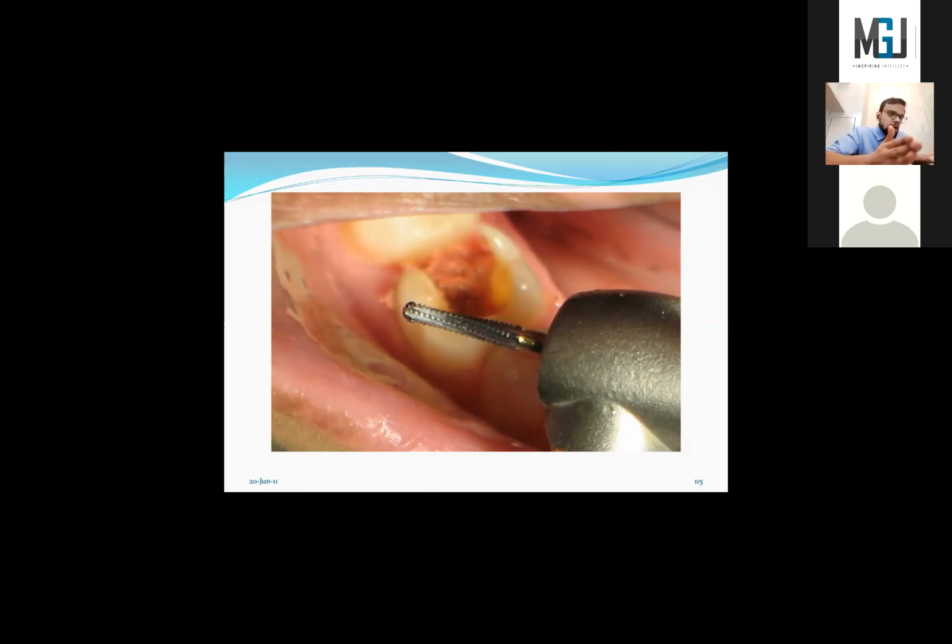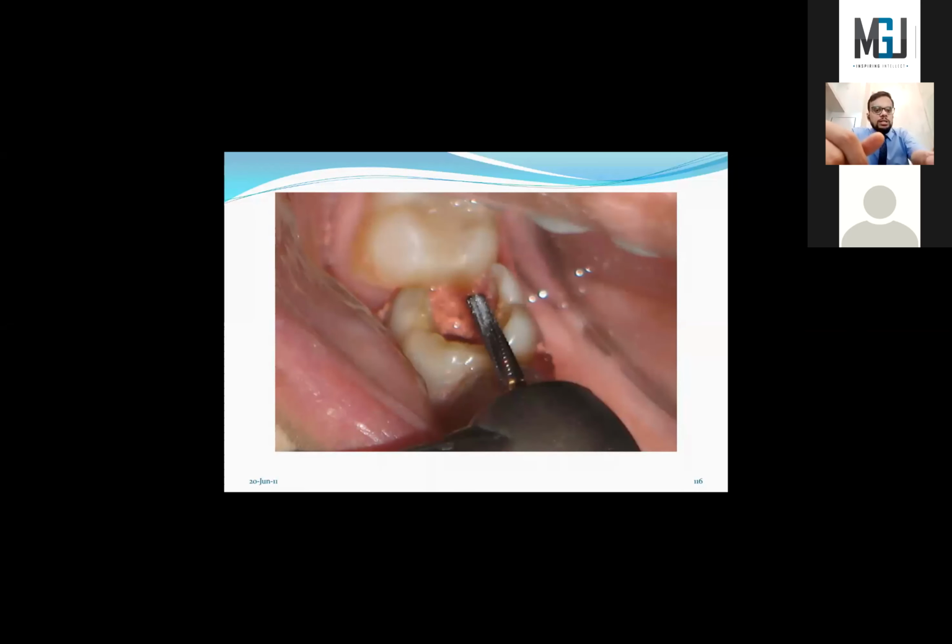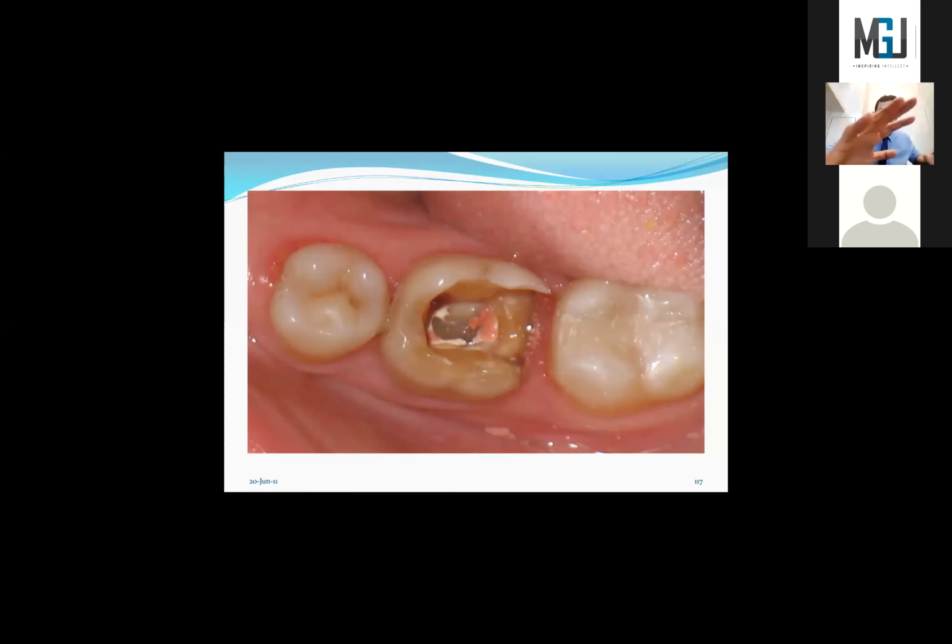So always use a carbide burr if you come across a case of an old root canal treated tooth with a core fractured that has come out. A diamond point is a better choice afterwards because it will give you a clean surface post removal of all the debris. So once the carbide burr is used to remove all the debris, once the remaining part of your decayed tooth structure is eliminated, you have healthy tooth structure. You will then do your post space preparation. The post space preparation is always done in the largest canal of a multi-rooted tooth.